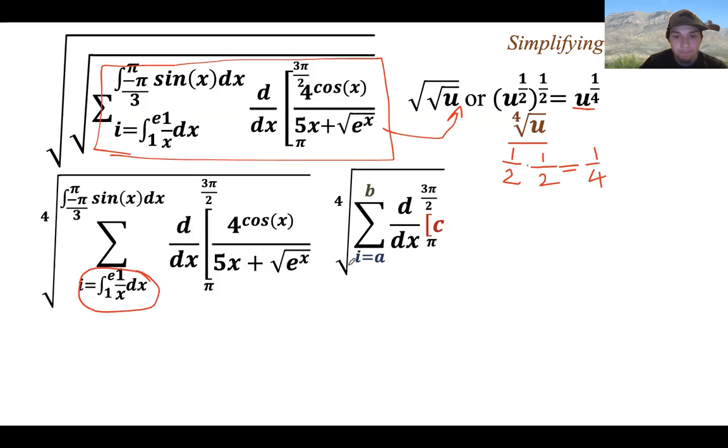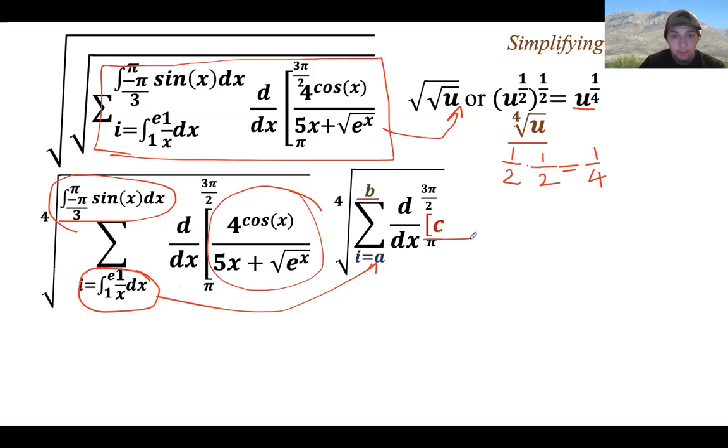This is going to be our part A. This is our part B, and this is our part C. So we split this up into 3 parts, but there's still 2 more parts that you don't know about. After you're done solving these 3 parts, you're going to solve the 4th part, called the sigma. And after you're done with that sigma, you're going to solve the 5th part, which is finding the 4th root of the answer. Again, it shouldn't be that bad. You just need to take it step by step. So here is the next thing we need to do.